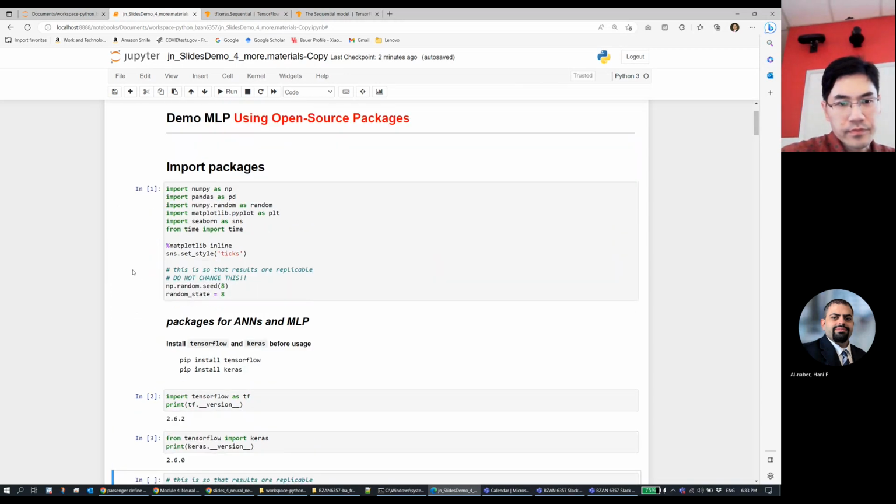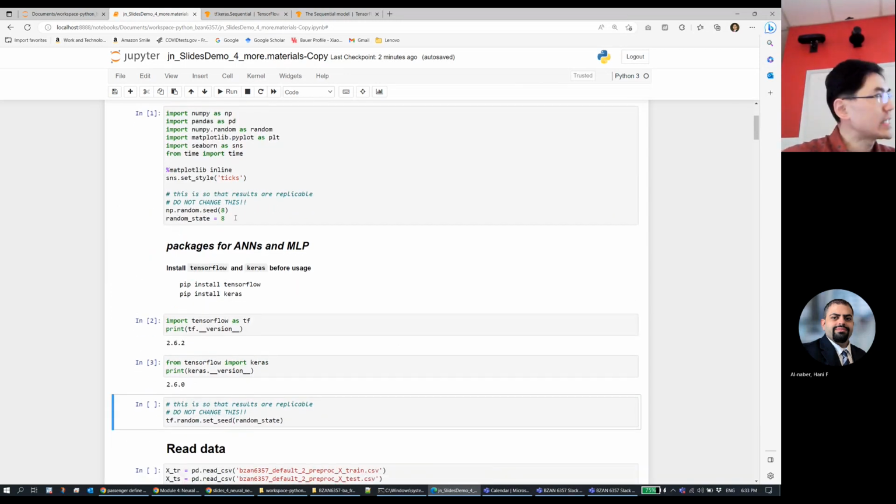And here, the random state, you don't have to. When you learn it, sometimes it's good to have something that you can replicate, so that you can be sure that you get the same results as I do. So I use random state or random seed.